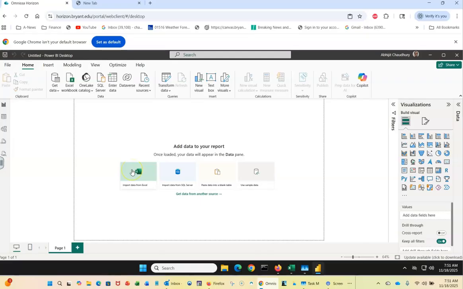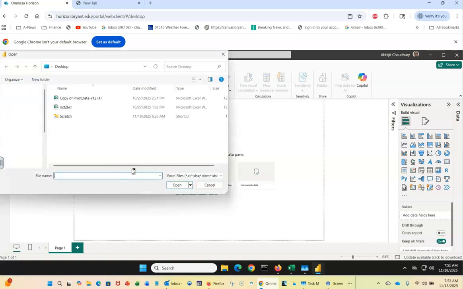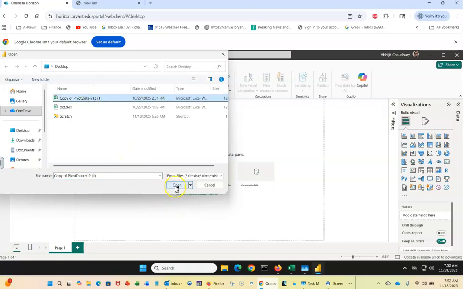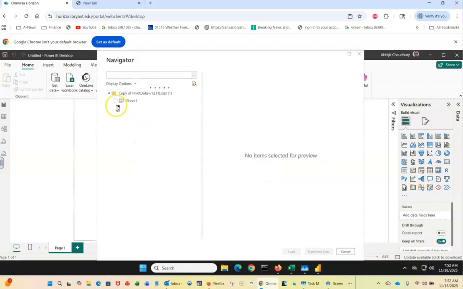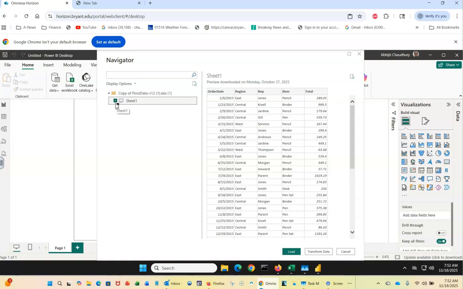So I started with a blank report, import data from Excel. And this is my desktop in which I had saved the data. So you have to click the sheet.